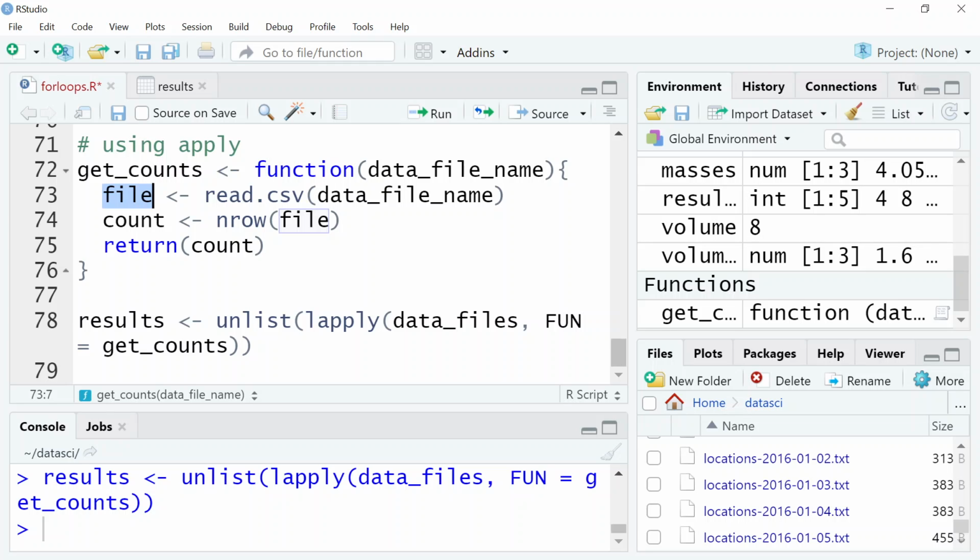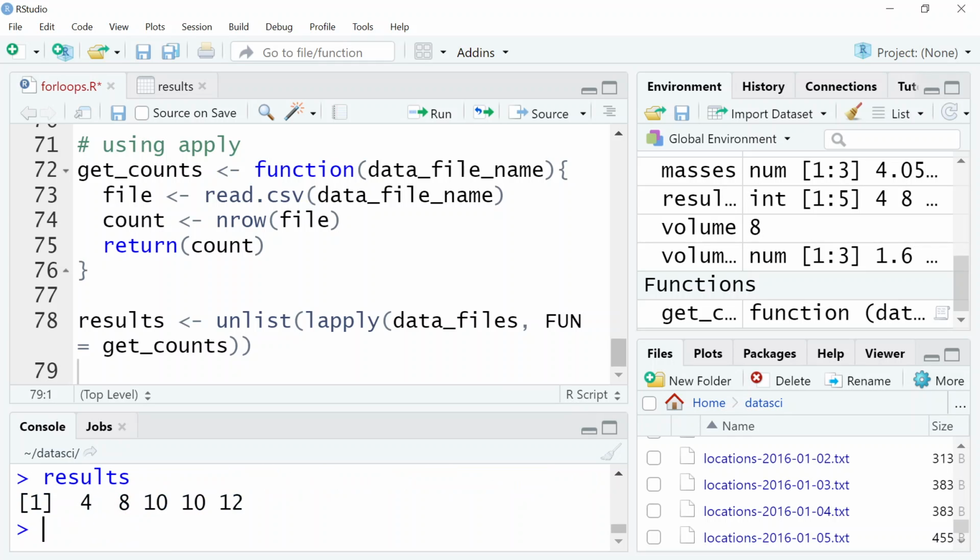And then it counts the number of rows of the data frame, and it returns the count. Okay, so we do expect a vector of counts. And when I run this and return results, we have the vector of counts.